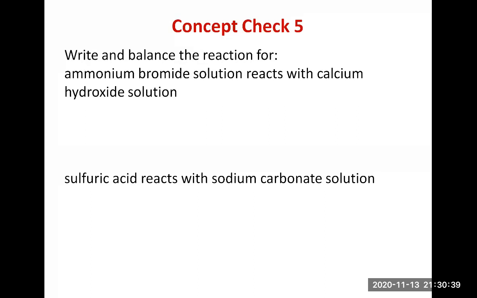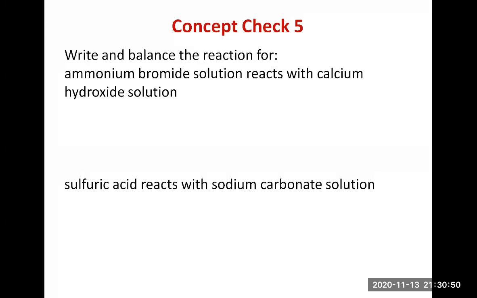So from the name, you need to find the ions and the compound formula of the reactant. So ammonium is NH4 plus. It's a polyatomic ion you need to remember. The bromide is Br minus. And you see that each have 1 positive charge, 1 negative charge. So the formula will be NH4Br. That's an aqueous solution. You're told it's a solution.